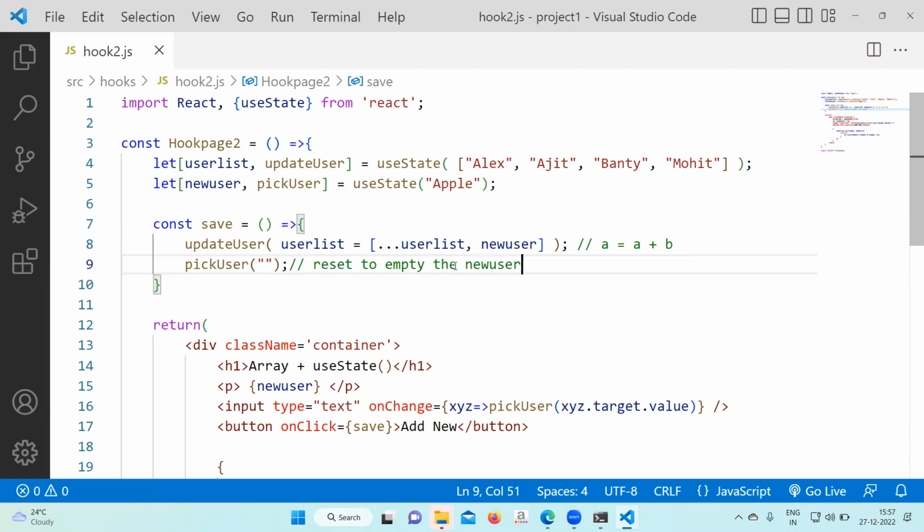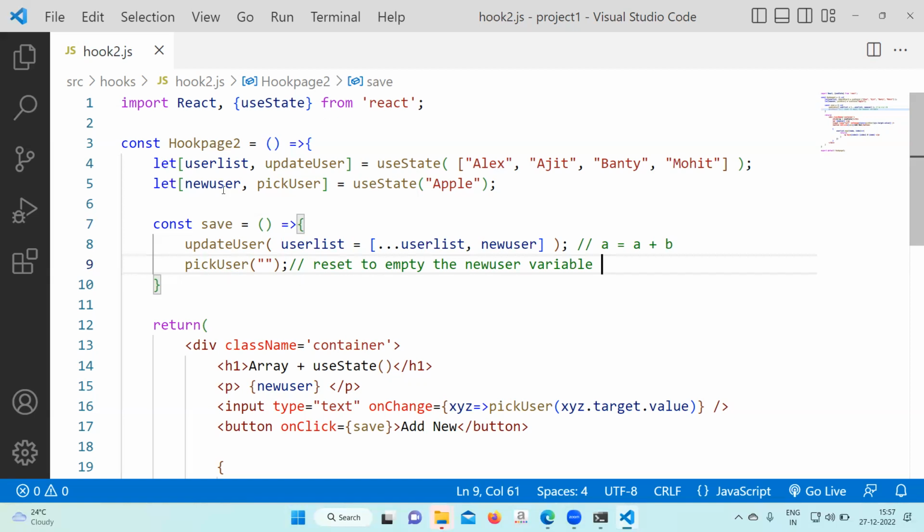The new user variable is reset to empty. The variable is getting refreshed, but the data is still inside the box. We still have to write some more.